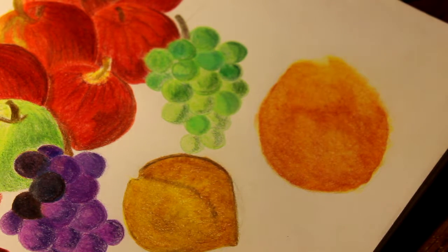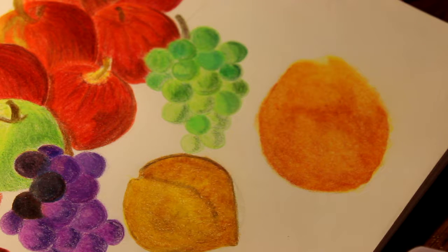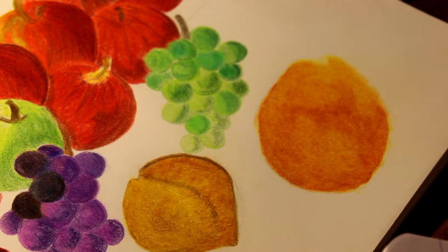Just as a reminder, I'll go over the colors that I've used. Yellow, Naples yellow, Indian red, magenta, lime peel, and gray are two new colors. For shading, I have burnt ochre and terracotta. For blending, I have cream, and I've also added my colorless blender.